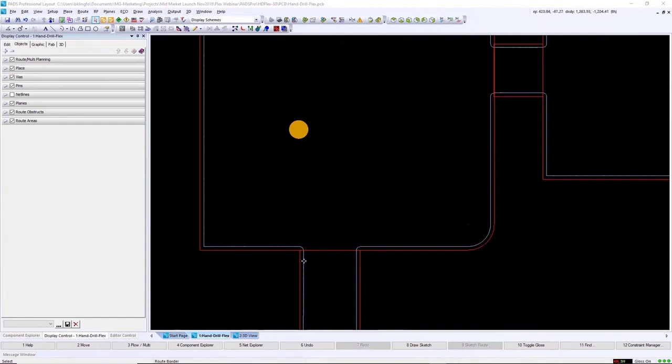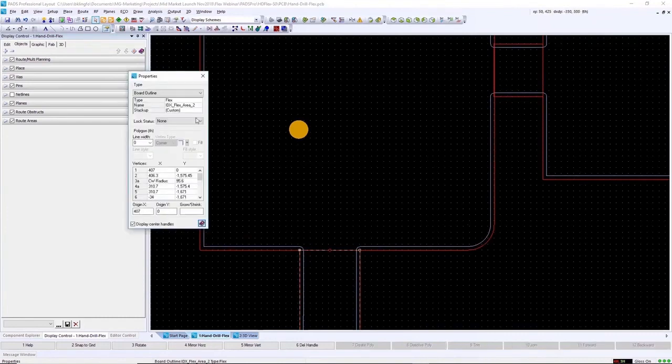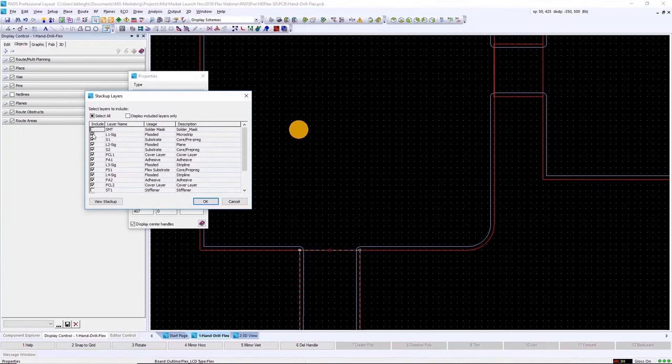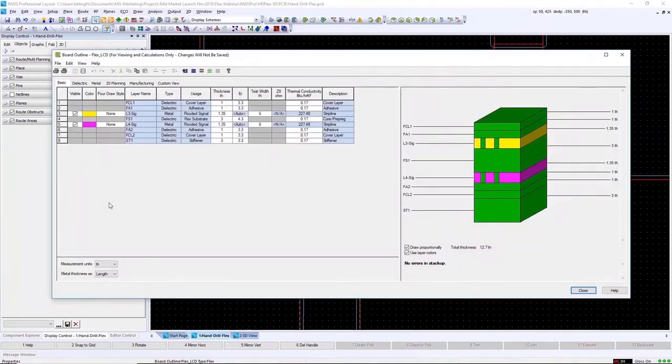With all of the board areas now imported from MCAD, we need to define the stack up for each one of the regions. This is done by simply selecting one of the regions, giving it a name, choosing stack up, and then from the stack up that was previously defined, turning off the layers or selecting the layers that are appropriate for that region. Stack up schemes can also be created and then assigned to regions to save time. Once done, we can then review the stack up graphically to make sure we've chosen the appropriate layers.